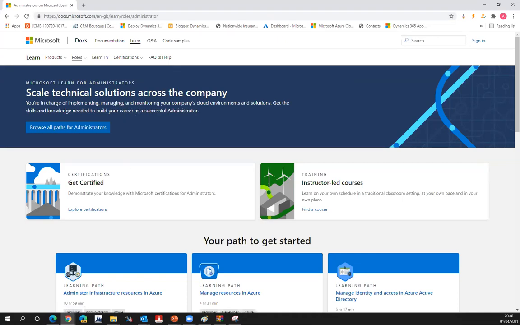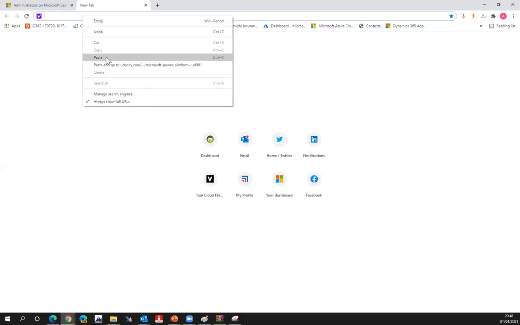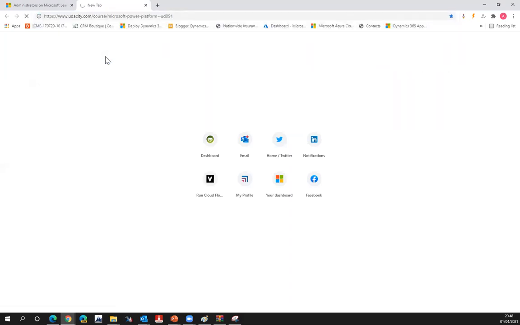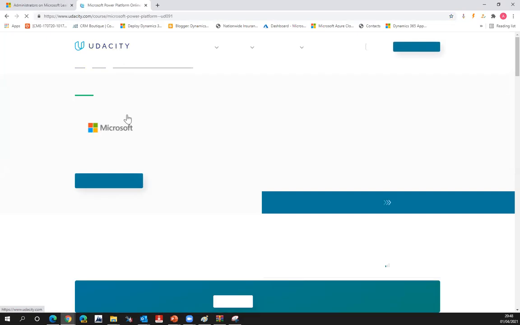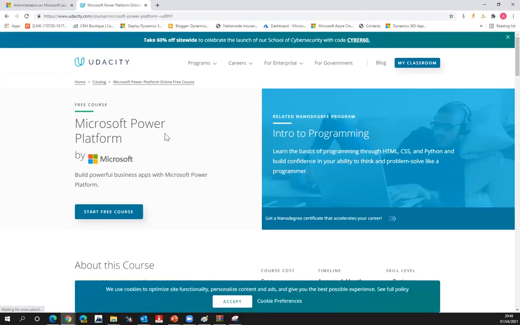So this is a free area. One of the things which I'm also going to give you to be using. We're going to be using this as we go along, so it will be important for you to sign up to this. This is a free course about Microsoft Power Platform. You start for free.